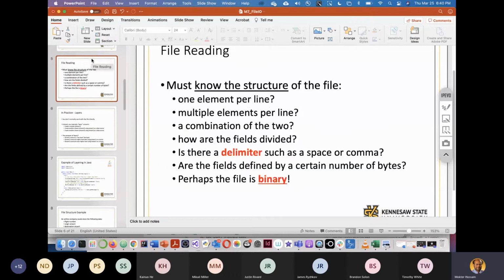So based on this, there is something called a delimiter. A delimiter is used to differentiate between the elements in a data file. For instance, if we want to read character by character, word by word, what is the delimiter for word by word? Space. Okay, what is the delimiter for the others? Sometimes we use comma, sometimes semicolon, sometimes new line.